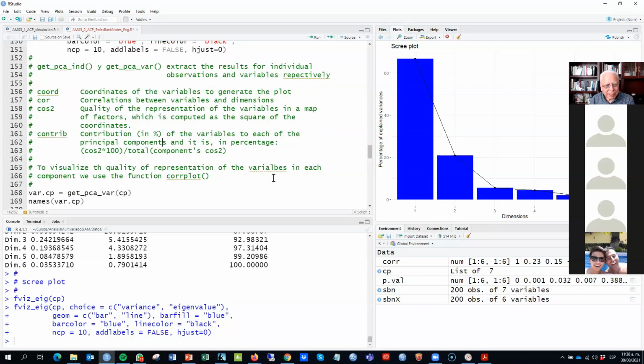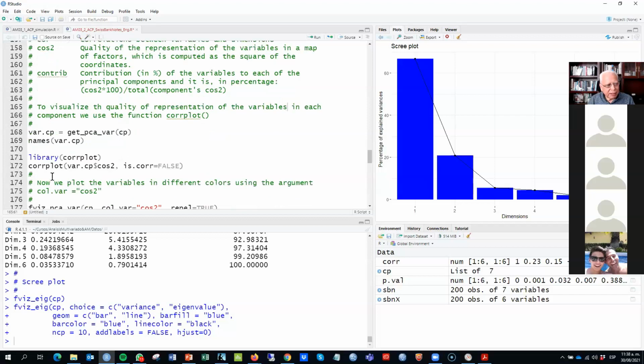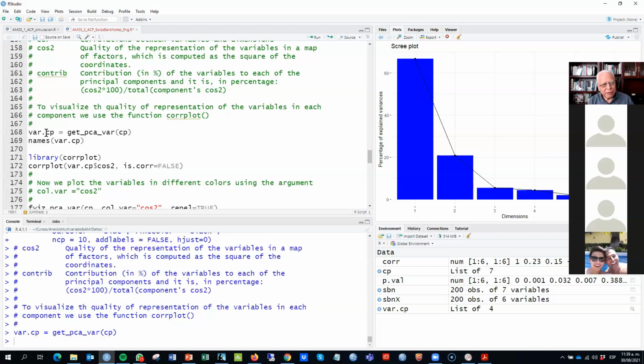And to visualize the quality of the representation of the variables in each component, we use the function corrplot. It's the same function we used earlier. Now I'm going to call var.cp. I'm going to get the information for the variables of the principal components using the function get_pca_var. With get_pca_var, I obtain the variable information.